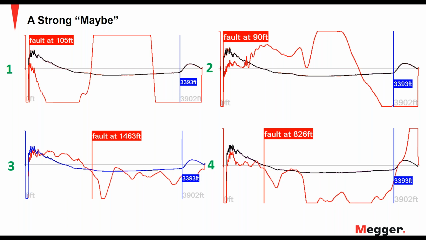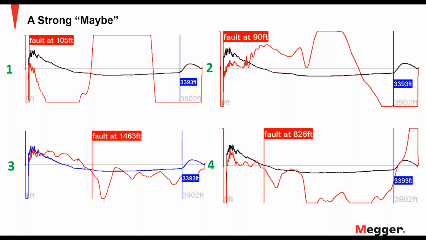We do see some separation in a very distinct V shape. And if we look at picture 4, it's somewhat similar. We do see some mirror effect. We see a V shape, but we also see the red trace is highly clipped. If I had to choose, I would pick number 3.